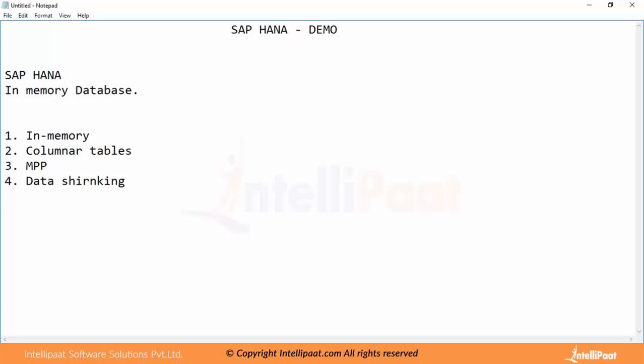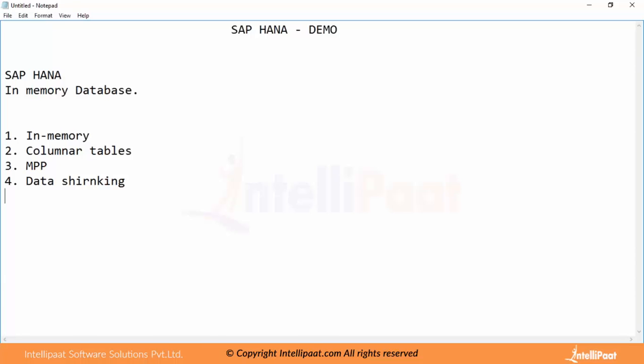It keeps the complete data in RAM, very close to the processor, so that the transfer between the RAM and the processor is very small, and the computation of a complex query happens on the fly and gives you high performance.